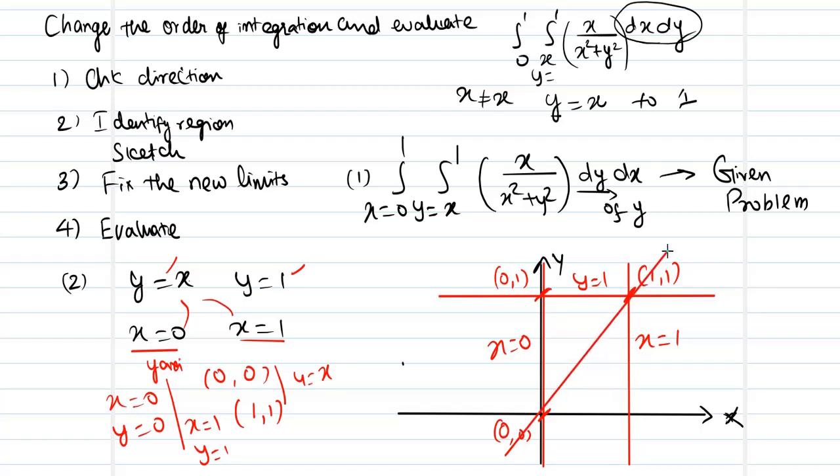So this is going to be my line, which is given as y equal to x. So this is my line, y equal to x. Now you can see that the region bounded by all the 4 lines is going to be... this is unbounded, so this is not our space. This is unbounded, and see, this is a black color, so it is not a part of your given limits.